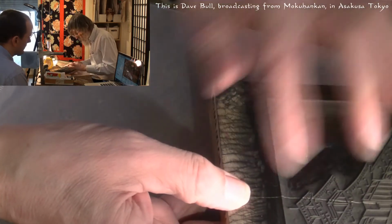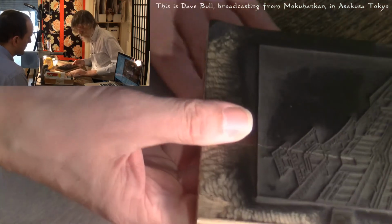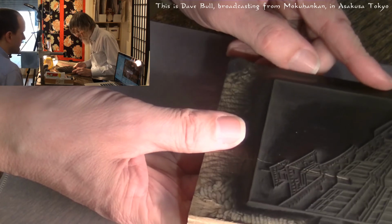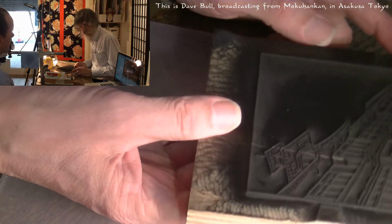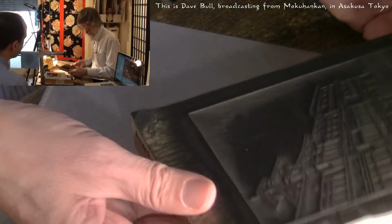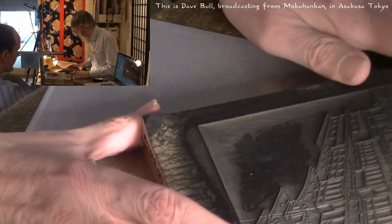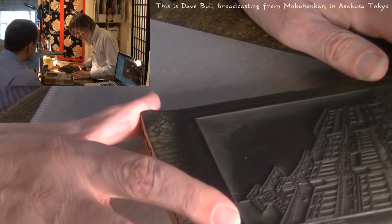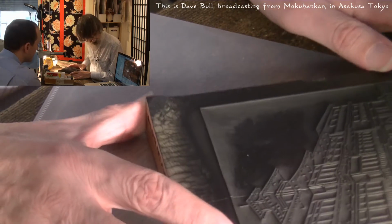Anyway, we're okay. Don't panic about it. I've been here before. A bunch of the old blocks from Doihanga are split in the same way. What we do is we print with it, and we print with, guess what? Water-based pigment. You put the water-based pigment on this block, and what happens? It absorbs it and swells up and the crack closes. I do not want to see this. I'm not happy about this, but it's not going to be something that destroys this print.